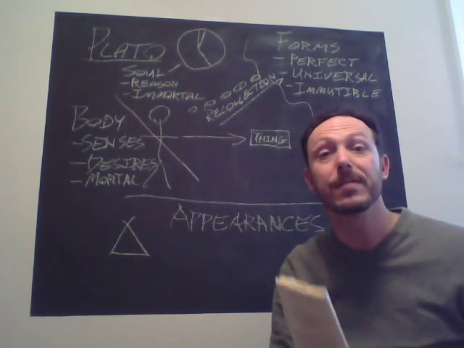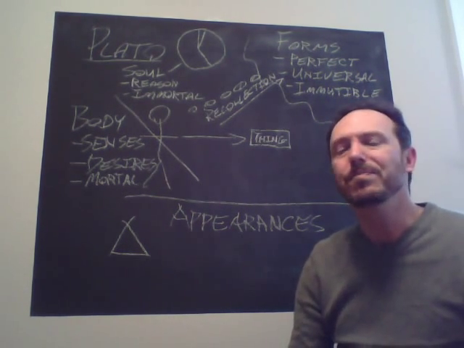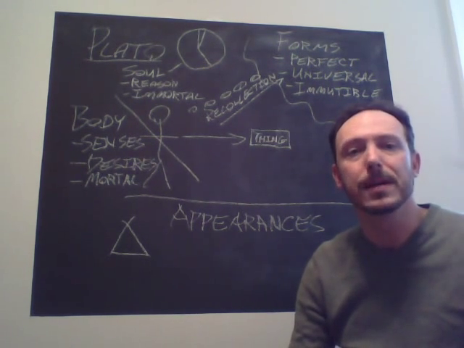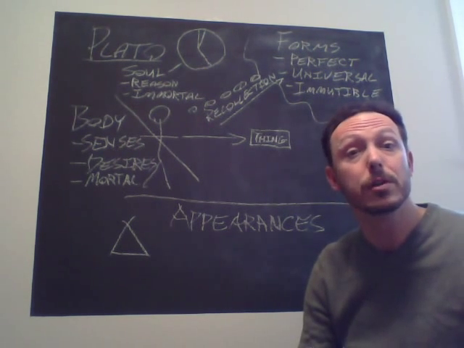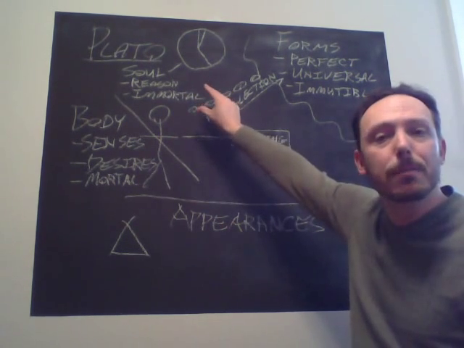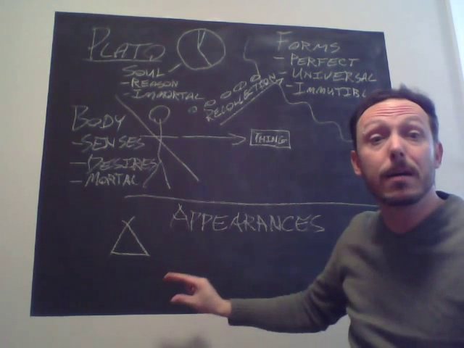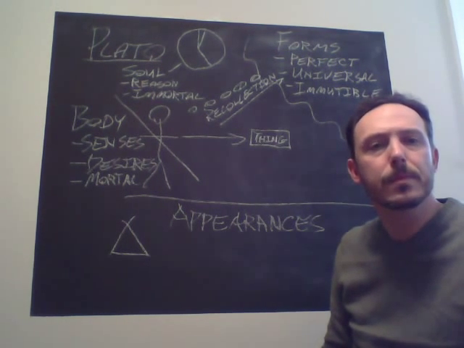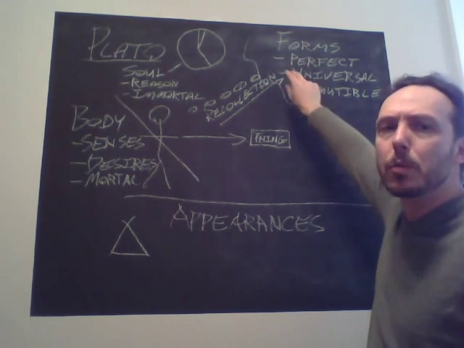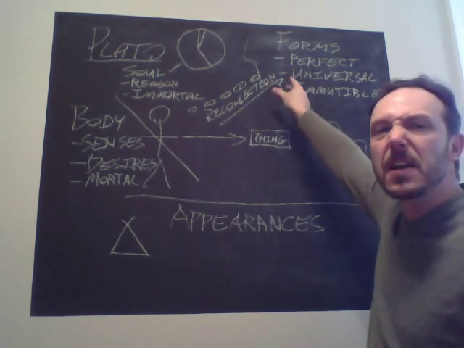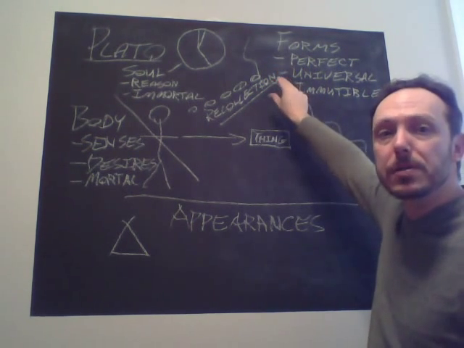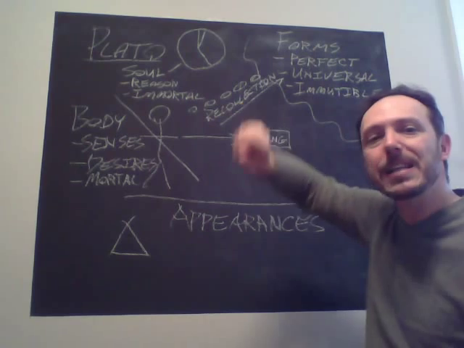Where did we come to a foggy knowledge of these forms? Well, Plato claims from before. These ideas are innate. In the Meno, which is part of your Five Dialogues book, he actually encounters a slave boy with no knowledge of mathematics, and through a series of prompting questions, he prompts this slave boy with no knowledge or training in mathematics to, through the exercise of this reasoning part of the soul, solve a fairly complicated mathematical problem. So, it's like ratatouille, it's in there. Already, we are born with some sort of foggy intuition of these forms.